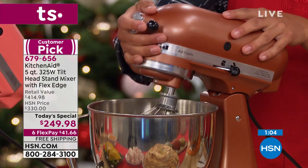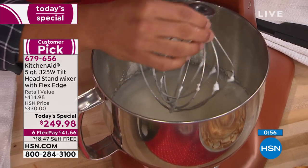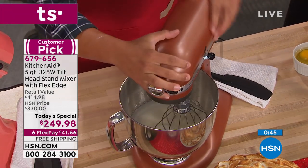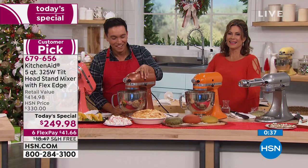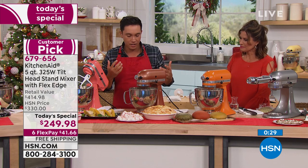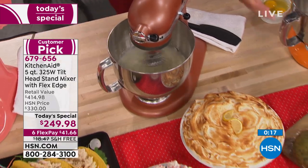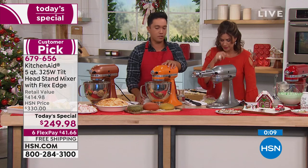Before I do that, I'll tilt the head back on this tilt-head Artisan five-quart stand mixer and show you how to attach the wire whip — that simple keyhole design matches up to the arm, twist and it's good to go. You feel the bowl lock into place and just let it go. Look at how fast this wire whip is going — I'm bumping it all the way to 10. We're incorporating a lot of air into this meringue; it's going to be light and airy. You can do so much with meringue — beautiful lemon meringue pie, meringue cookies. As I let that run, we're incorporating eggs and the pasta dough has come out as smooth as I've ever seen.